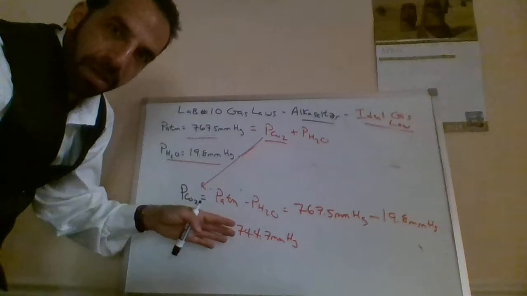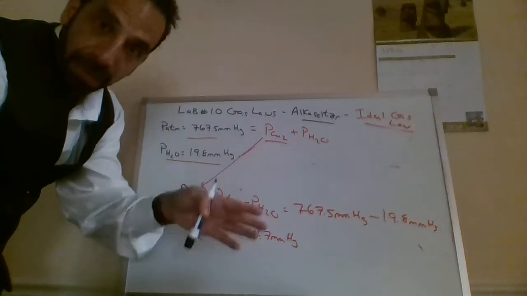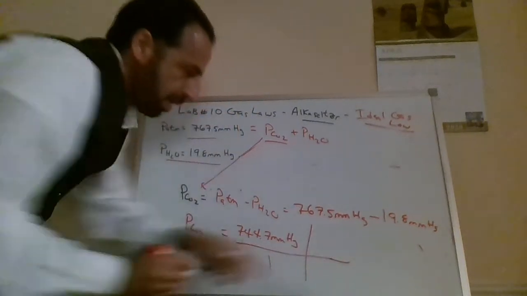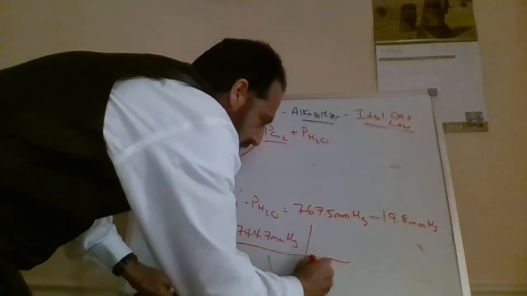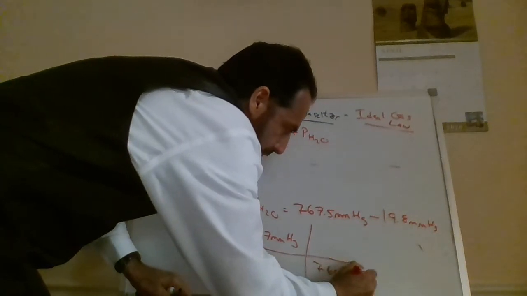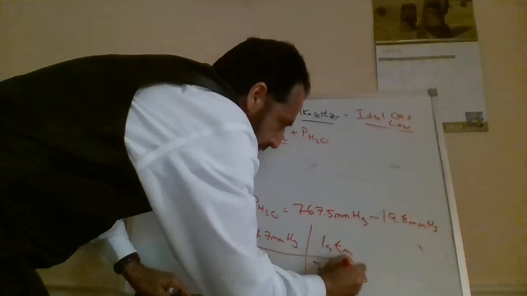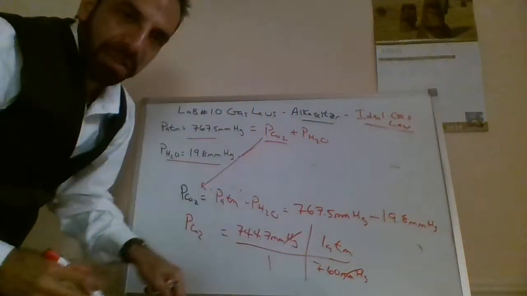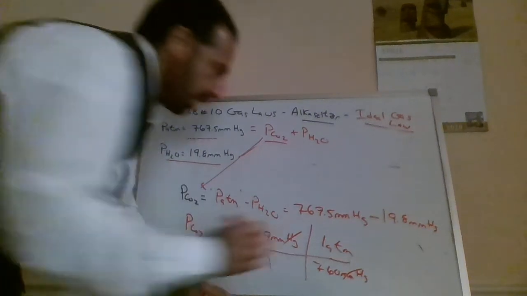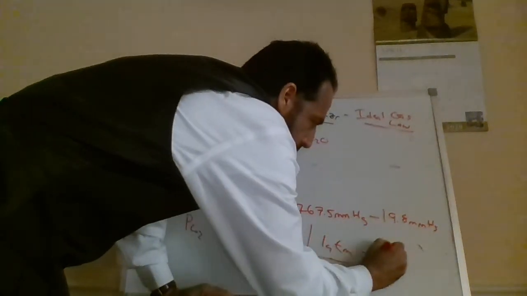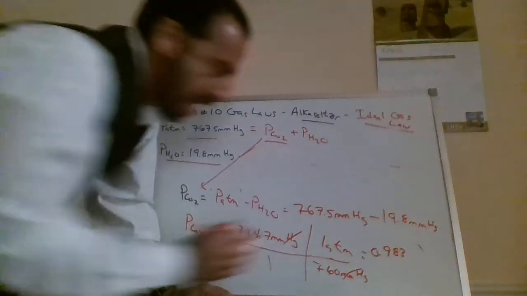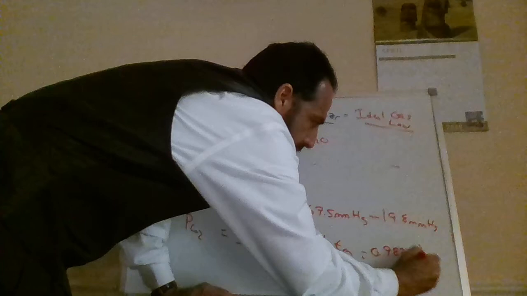So a couple of things. If you look at the ideal gas law constant, the pressure has to be in atmospheres. So we'll convert to atmospheres. So basically 760 millimeters of mercury is equal to 1 atmosphere. So you divide millimeters of mercury by 760. And so when I do that, I'm going to get 0.9838 atmospheres of pressure.